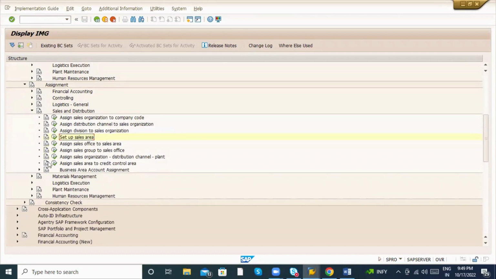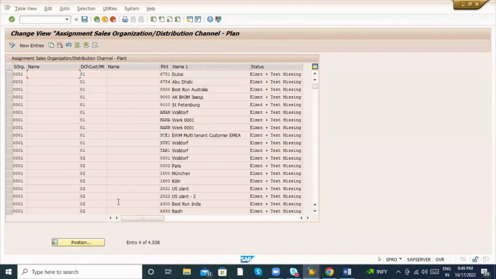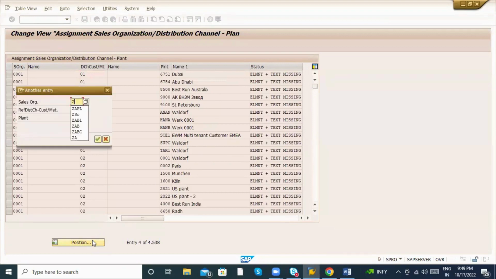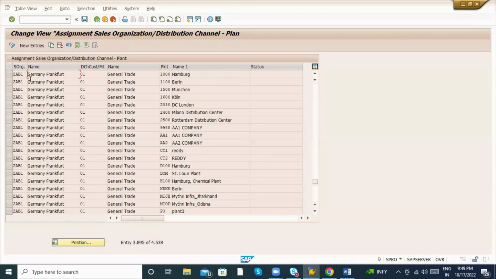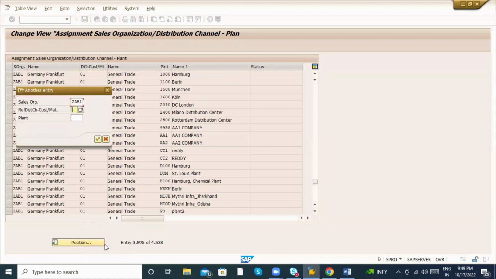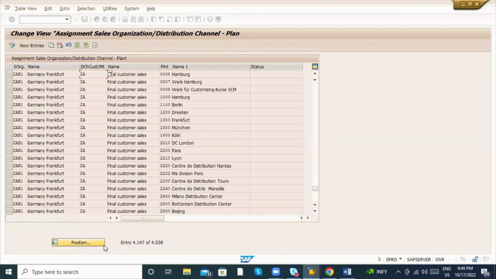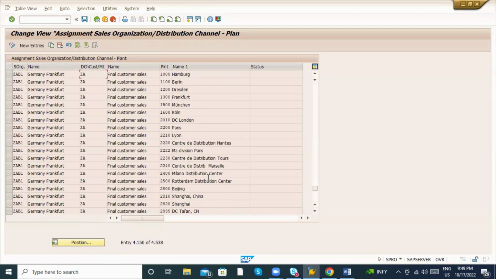Again, that needs to be assigned to the plant, whichever plant is representative. Suppose I created ZAB1, and the distribution channel ZA. These two combinations are assigned to my plant. Where is my plant here?